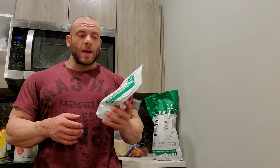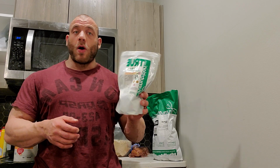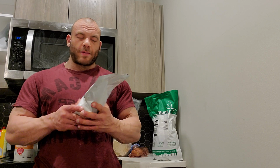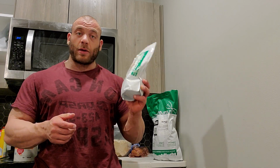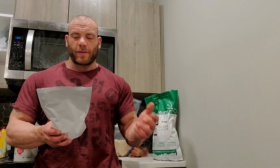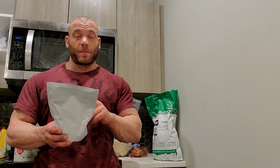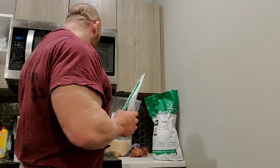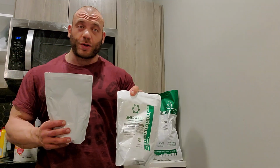So what I do is I get the True Nutrition EAAs. All the flavors are great. I've yet to have a bad flavor. This retails for about $20 and has 20 servings. I use half a serving. Now the nice thing about True Nutrition EAAs, unlike most products, they have a full serving of leucine, 5 grams per scoop. Again, I only take half of that, but depending on your size, you're going to want 5 to 10 grams of leucine. What I do is get straight leucine from True Nutrition as well.